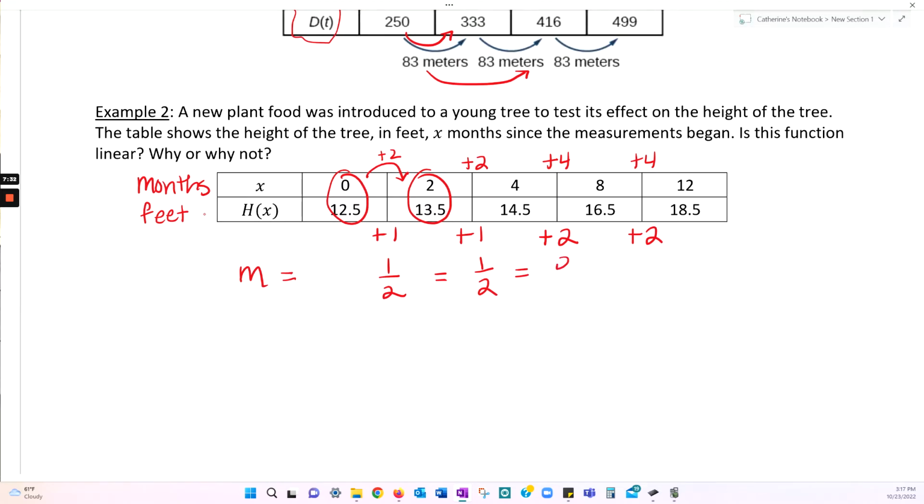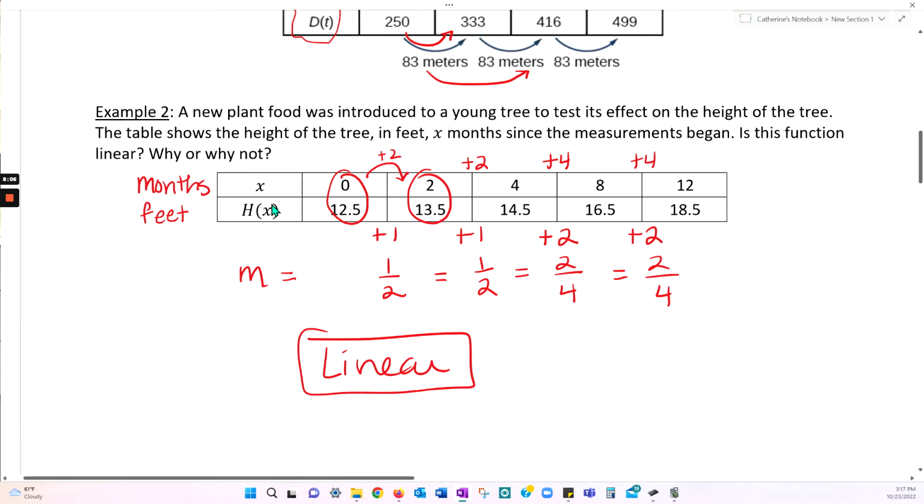And so these should all be the same, right? And so then if I look at when we jumped to 4 months, well, 2/4 is indeed 1/2. That simplifies down to 1/2. And then it's still 2/4 here. All of these simplify to 1/2. So we've maintained the same slope. No matter which pair of data points we look at, we still end up with a slope of 1/2. This tree is growing 1/2 foot per month. So this is linear.